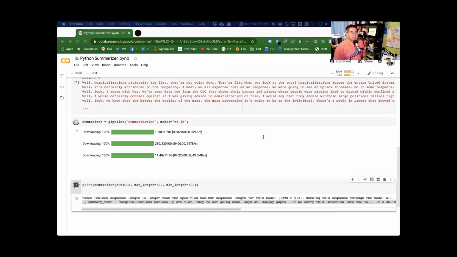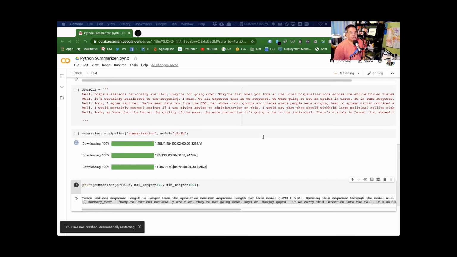But summarization's a really powerful tool, especially when it comes to SEO. So with SEO, you're looking for your session crashed. Awesome. All right, so apparently that 3 billion parameter model is not the one to use here. Your session crashed after using all the available RAM.